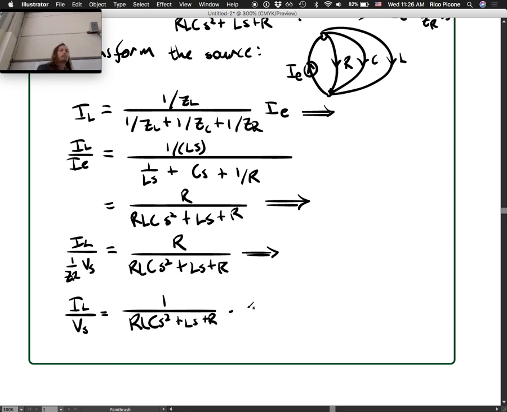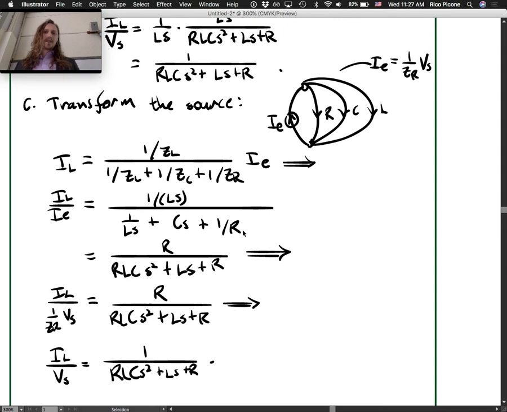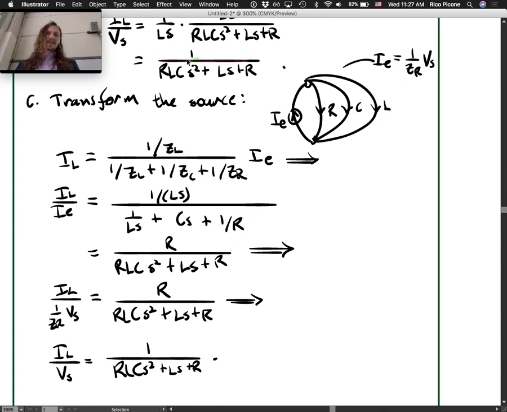Why did the R, the single R, stay in the denominator when you did this step? That one. This one? So you multiply by LS, right, to cancel out the LS in the numerator, and it cancels out the LS in the bottom, and it gives you an LCS squared. And then you multiply through with R, right, to give you RLCS squared. Shouldn't that one go to 1? Yeah. Where did I screw up? Because this is the same as that.